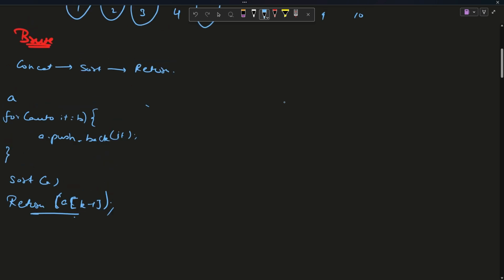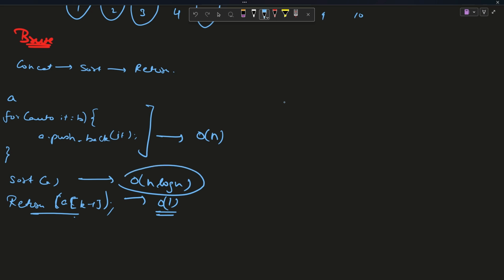What is actually happening? We are taking O of n space here, time complexity here O of n log n, and O of 1 time complexity here, right? So overall, it is O of n log n. The maximum time goes in sorting, and there is extra space, because with A we are also attaching B. That means we require additional space of the size of B, right? So we are using extra space also.